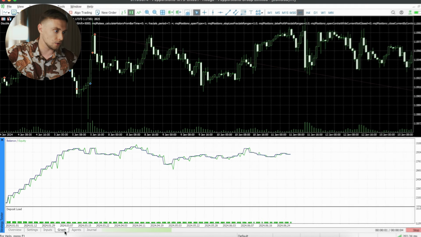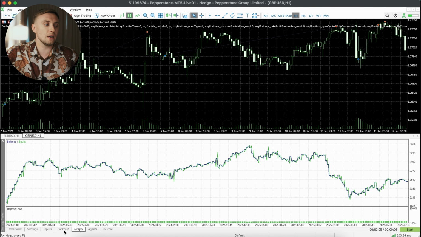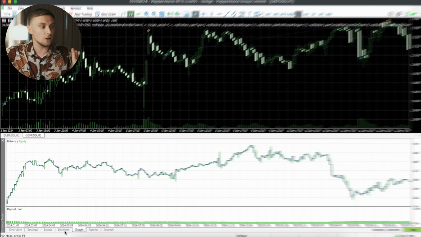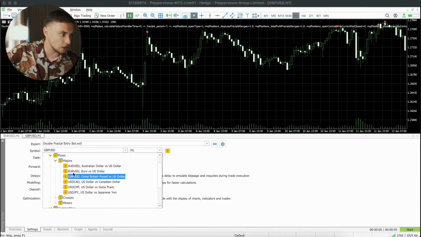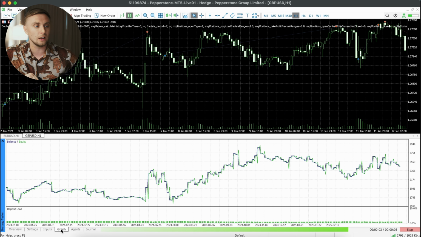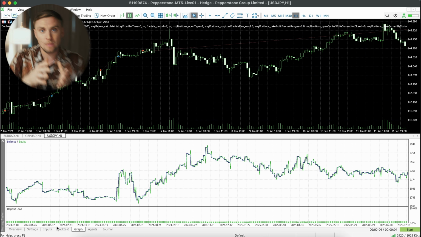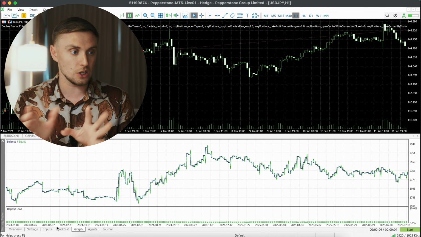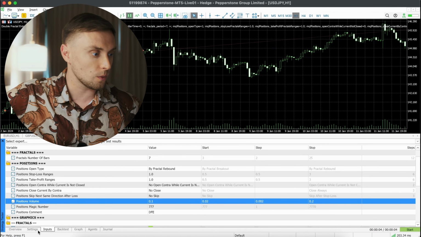Let's check the pound. For me, it's not important that it will make the profit. For me, the most important here, not to lose. But we have $500 in the plus, which is already good. Let's check, like for example, for the dollar yen. I'm just trying to check on the instruments what people really like and they will really starting to use. And in the dollar yen, it's working. Imagine if right now we will do the optimization specifically for this instrument. But let's move forward with everything.